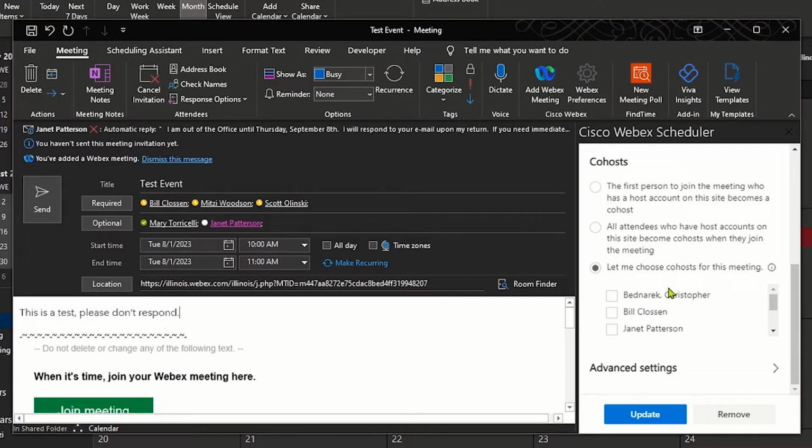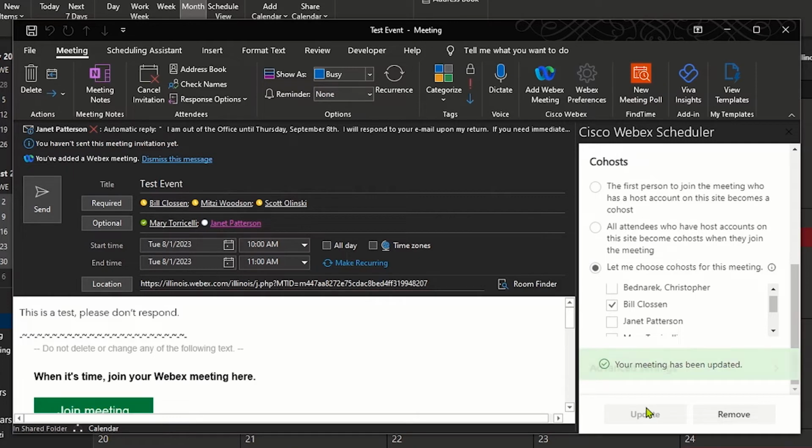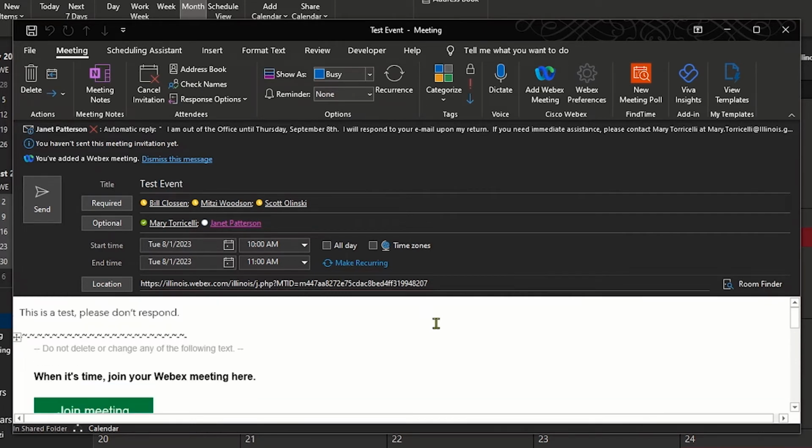Depending on how your meeting is set up, you may want maybe Bill, if he gets there first, he can start the meeting. He'll already be set up that he can be a presenter, so you don't have to hand off the little Webex ball to anyone else during the meeting to be able to present or to control the screen. So we'll click update. When this invitation goes out, Bill will also be able to be a co-host. We'll just X out of that. And basically we are ready to go.